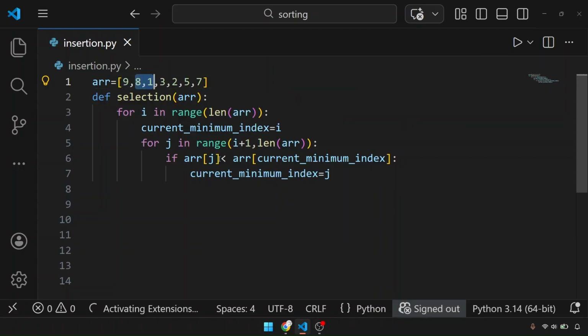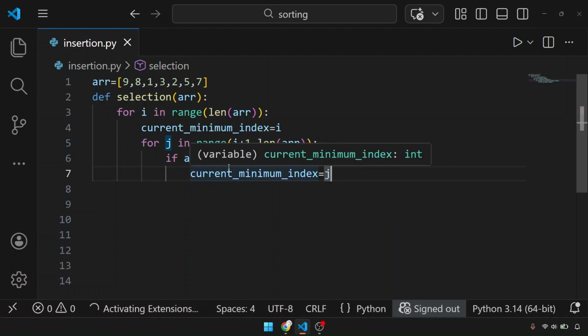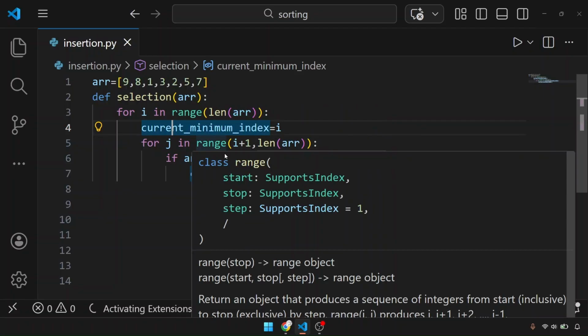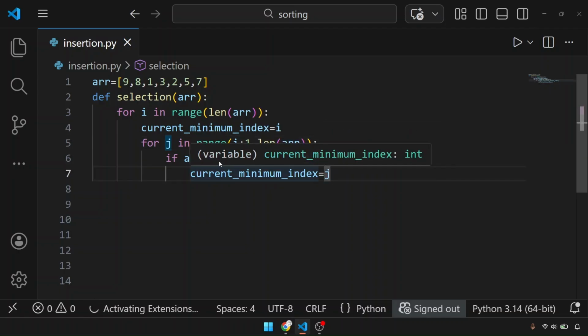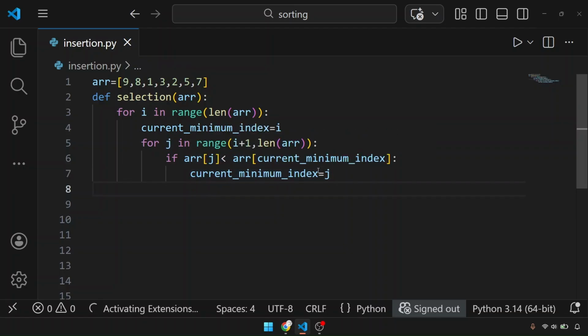And if this loop finds an element which is smaller than the element at our current minimum index, it's going to change the current minimum index to the index of that smaller element. It's going to keep on doing that, and after the second loop ends, we will have the index of the element which has the minimum value.